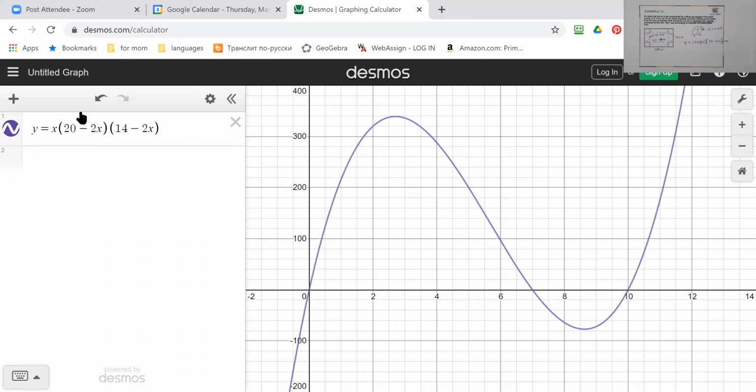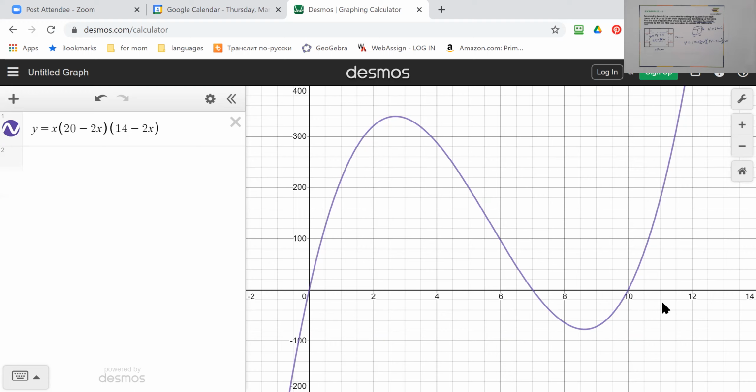So here's the graph of my function. I typed in the equation that we got. Instead of W, I have X, and instead of volume, I have Y. But Y actually represents the volume created, and the volume depends on your X value, or the W. So what do we see? We see that the function is increasing from 0 to about here, and then it starts decreasing when it hits the minimum here, and then it goes up again.